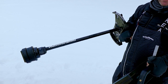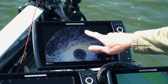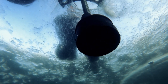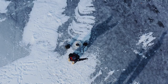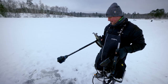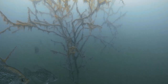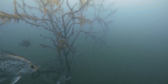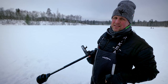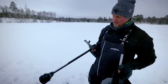This happens to be Humminbird's Mega 360 Imaging. If you're an enthusiast bass or walleye angler or open water fisherman, you may be familiar with the technology. It does what its name implies — allows you to image 360 degrees around you. What that allows me to do is drill a hole and get a good sense of structure, cover, and fish from a single location. It's a big deal for efficiency on ice — you're going to find and catch more fish a lot more quickly.